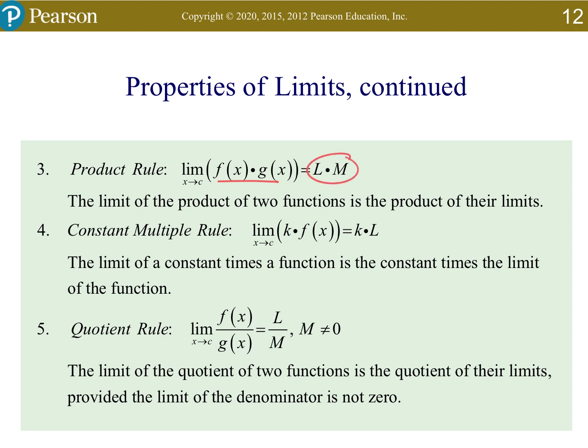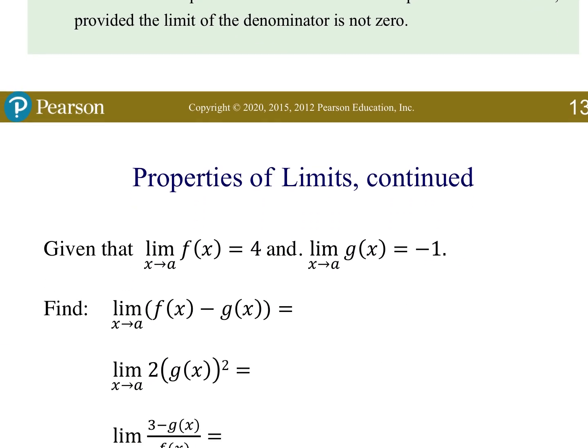You are allowed to do constants. So if k is a constant, you can pull it in front of the limit and then it becomes k multiplied by the limit. That is legal. You are also legally allowed to work with quotients as long as the denominator is not equal to 0. And then if both of them are equal to 0, that's when we saw the indeterminate form. So just some things you are legally allowed to do in math.